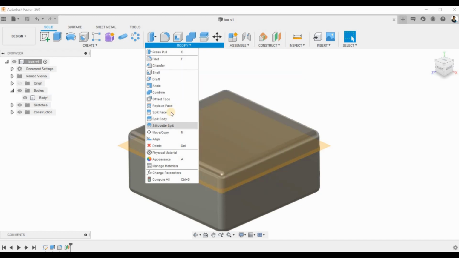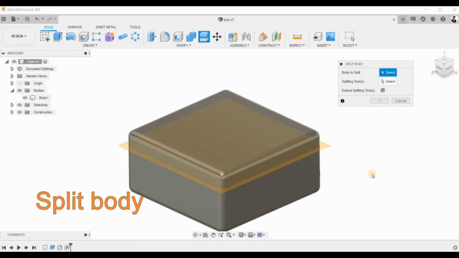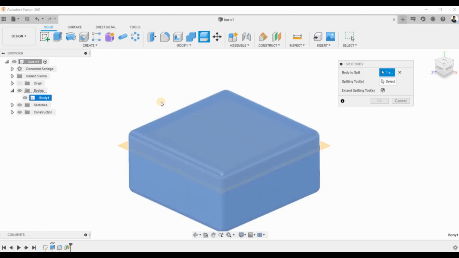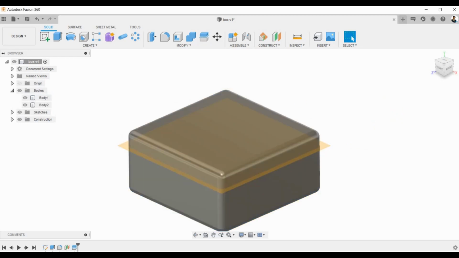Go to split body option. So I'm going to split this into two parts. Now the body to split is only one body we have, and the splitting tool, go and select this plane, then click OK. So now you see we have two bodies. So the top portion is going to be the lid and the bottom the container.